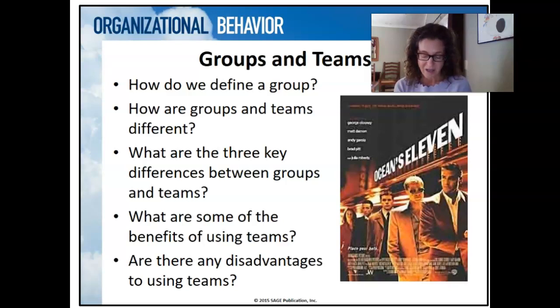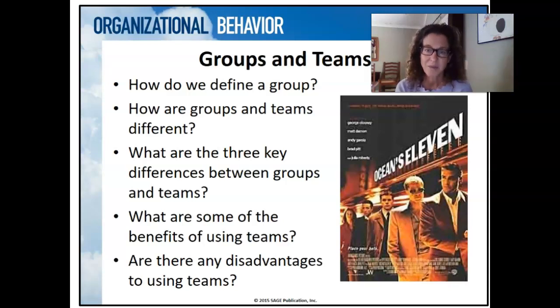Of course, because people are more motivated to work on a team because of that social benefit, the need for affiliation, individuals might also work harder as a result of working on a team. This is the idea of social facilitation, that people, as a result of their commitment to the team, their satisfaction of being a member of a team, their desire not to disappoint their team members, might work harder as a result of working on a team. And in that way, the organization can get a higher outcome for the same amount of input.